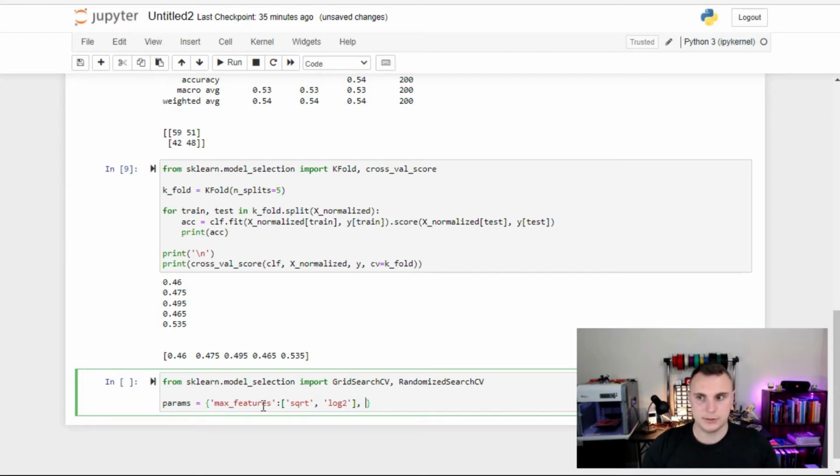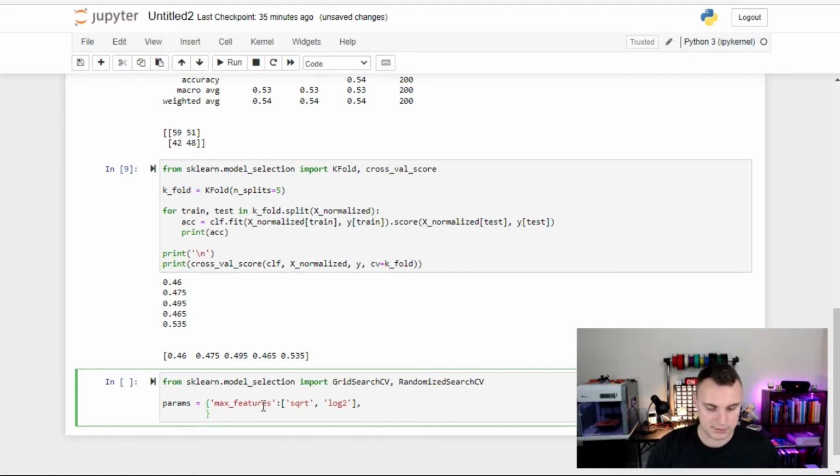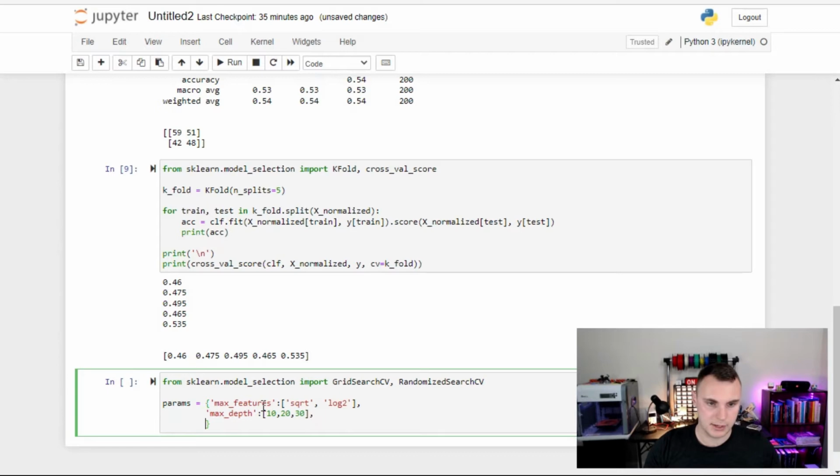Now I can look at multiple different parameters that I should be diving into to figure out the optimal path here. So I can say max depth. Sorry, let me make this a string. So this is max_depth. And for max depth, we can look at a few here. So let's say 10, 20, and 30, just to give us something to look at. And the last one we'll do is min_samples_split, the minimum number of samples that are being split. And we're just going to say look at 2 and 5.